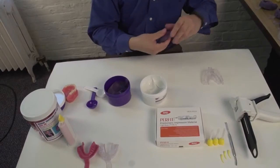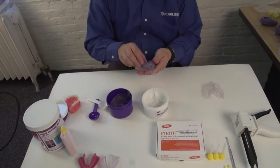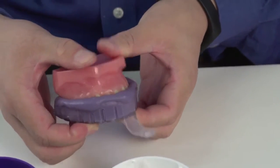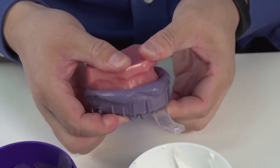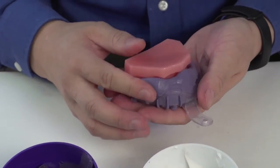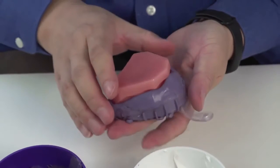Roll the putty into a cylinder and then insert it into the tray. And finally, insert the tray into the patient's mouth. Allow to set for 3 minutes. While waiting for the impression to set, press the material to feel the resiliency with your finger.